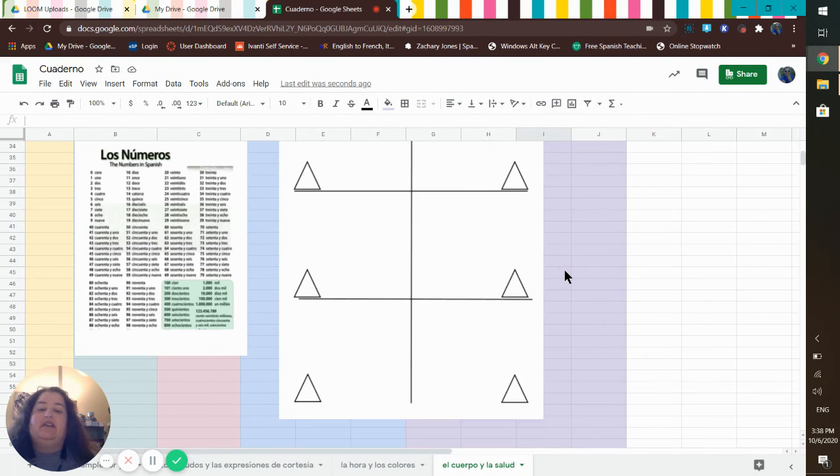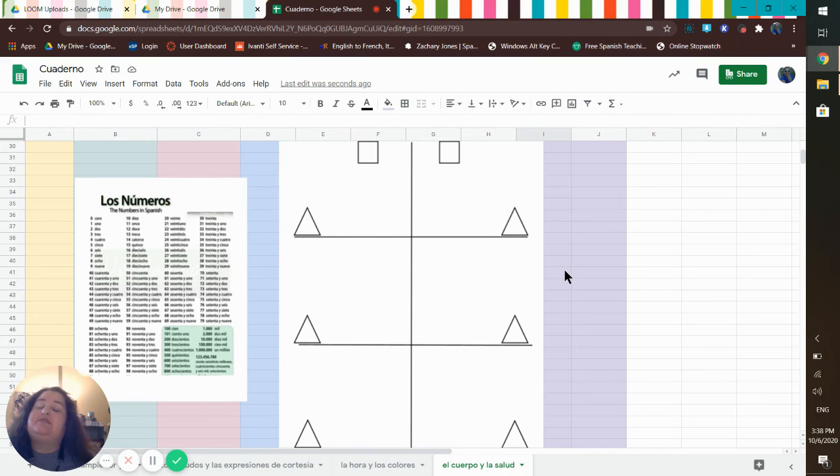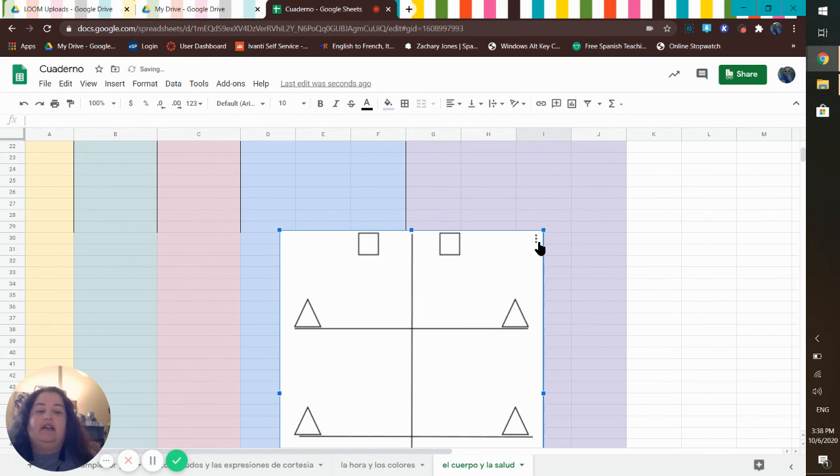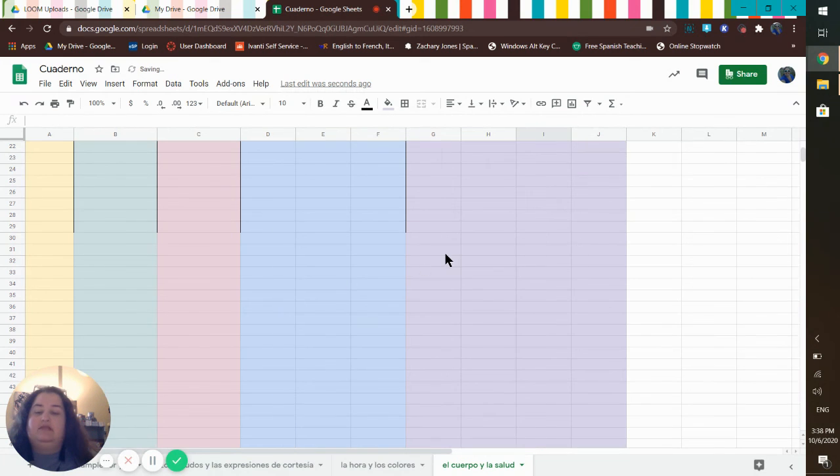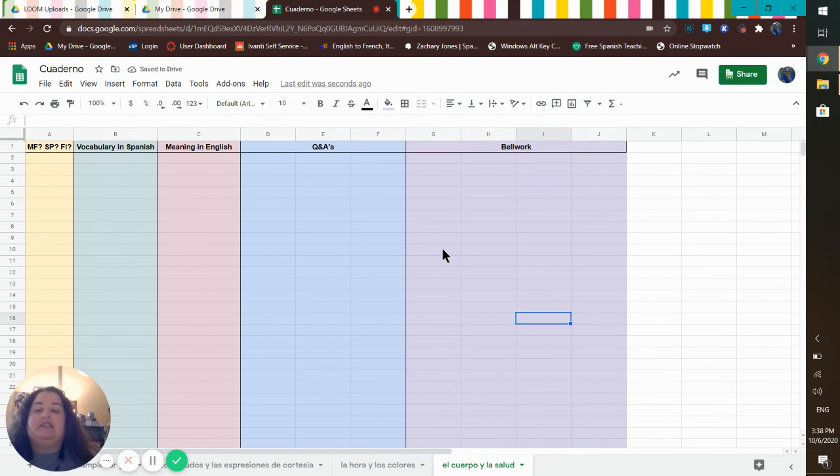But then I still have all this stuff that we created in drawings or these pictures that we uploaded, these images. As long as I click on it, these three dots should appear. And then I hit delete and I click on it, three dots, delete. And then I have an empty tab. From there, I can start taking notes and I'm good to go.